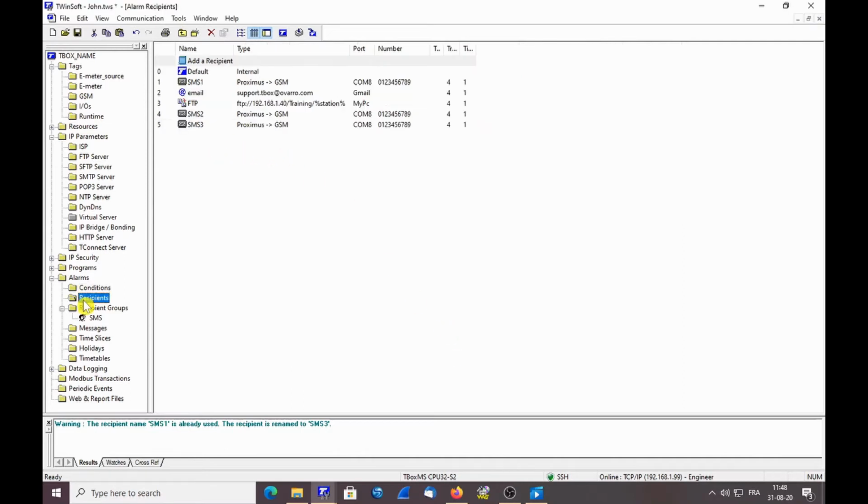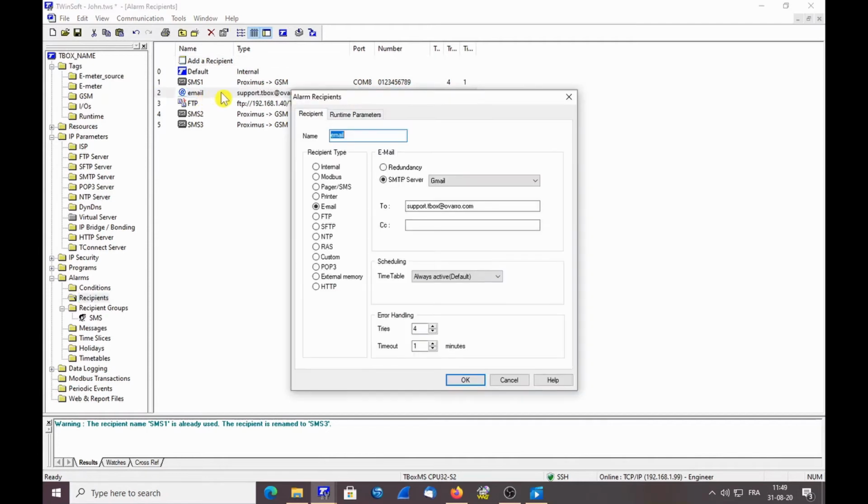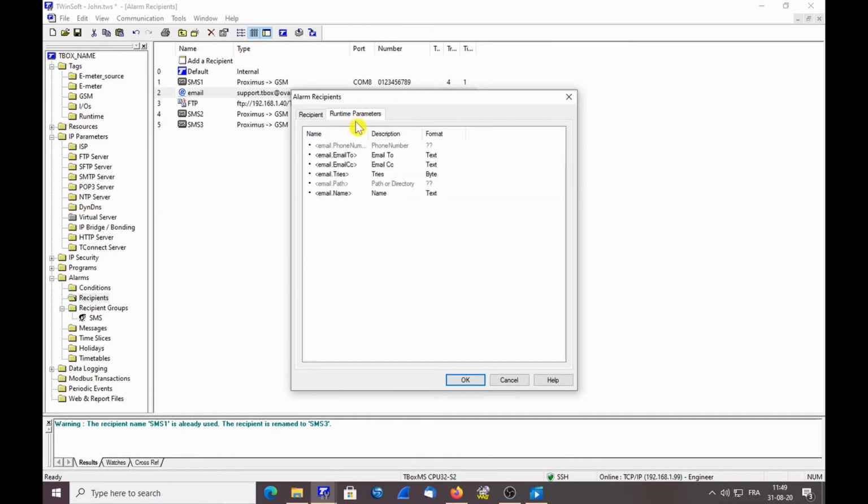Let's go to the recipient, because I would like the recipient email also to be a runtime parameter. So I just put here any address. I call it address@mail.com, and this address will be updated by the user when he installs the TBox. So I define it as a runtime parameter, email to.